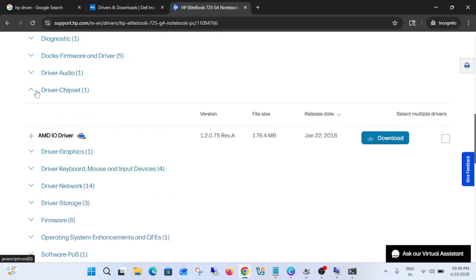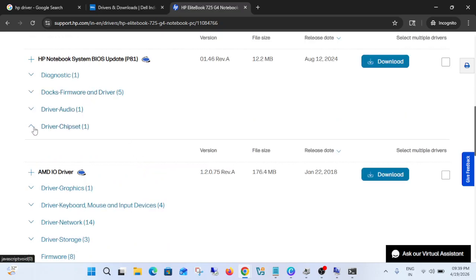You can see a similar option, driver chipset. Install this driver as well and the BIOS as well.